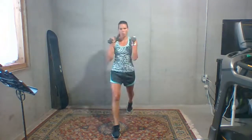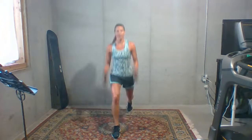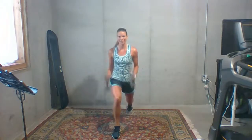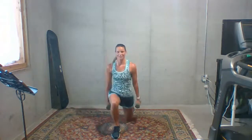You got it. Good. Exhale as you stand. Nice and tall. We're going bottom half next. 2, 1, bottom half. So you go bottom, middle, bottom, to the top. Bottom, middle, bottom, to the top. Bottom, middle, bottom, to the top. Ooh, it's burning. Middle, bottom, to the top. Bottom, middle, bottom, to the top.